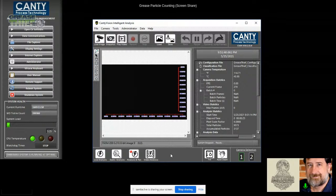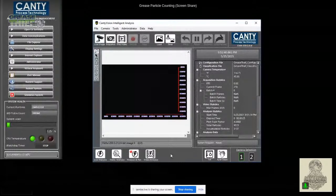Yep, that's correct. And then I got a third one to run, and this one will have even more interesting things to look at. So just getting the tray prepared for that.